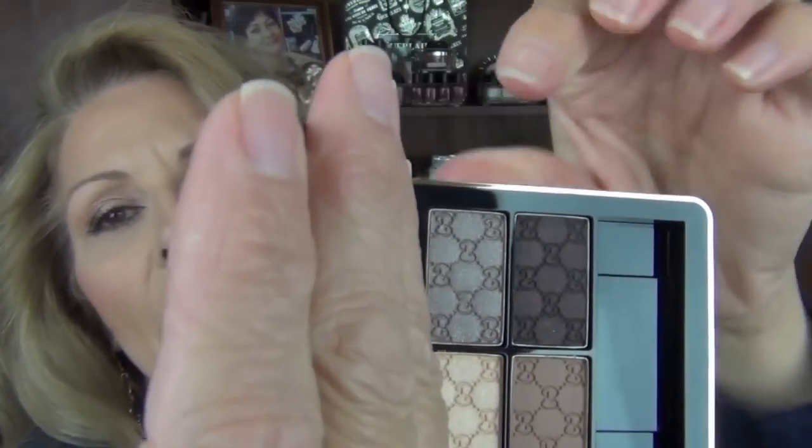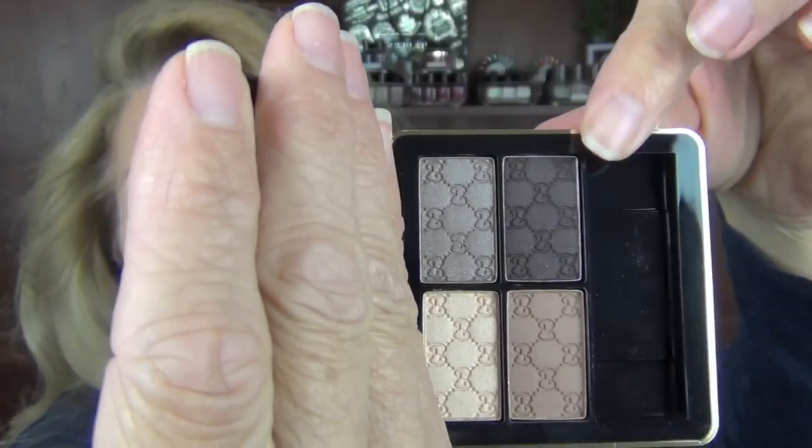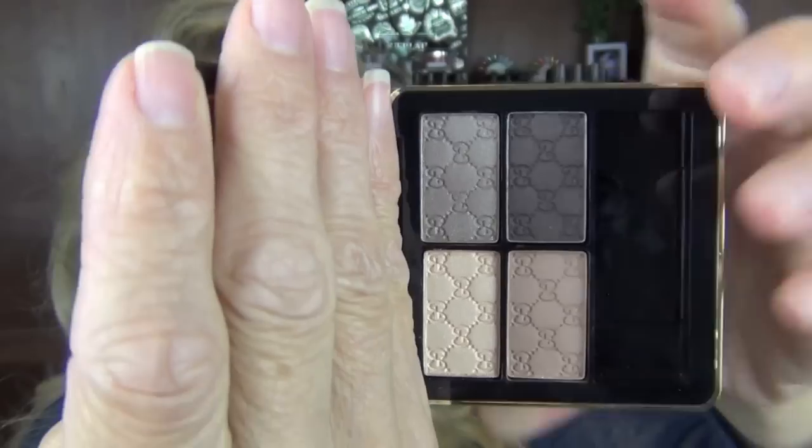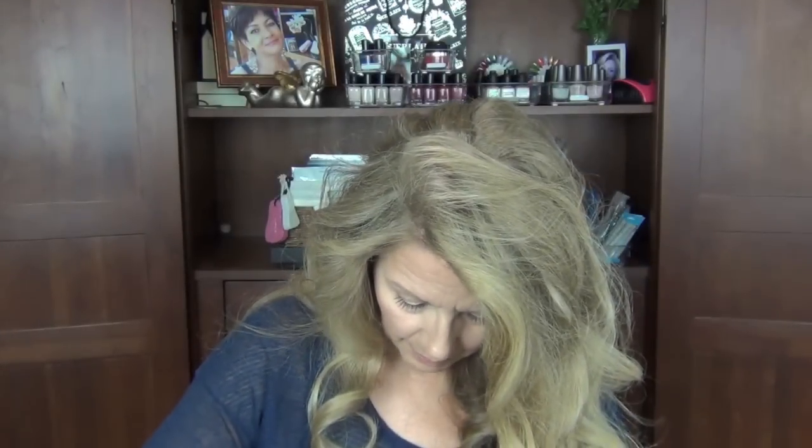This is the one I thought I was going to really, really love. This one is called Tuscan Storm, number 20. I think this is going to be probably one of their most popular. It has three beautiful shades, and then one I just know is not going to work for me. It is really just divine, but this is going to be one of those taupey colors — this one may pull a little too gray. I think I'm probably going to end up keeping the first one over this one, because I have a better chance of it not turning gray.